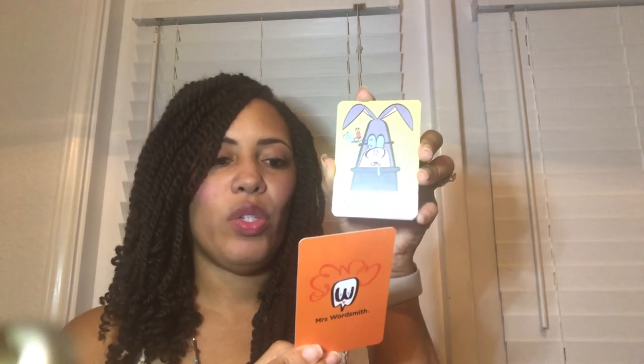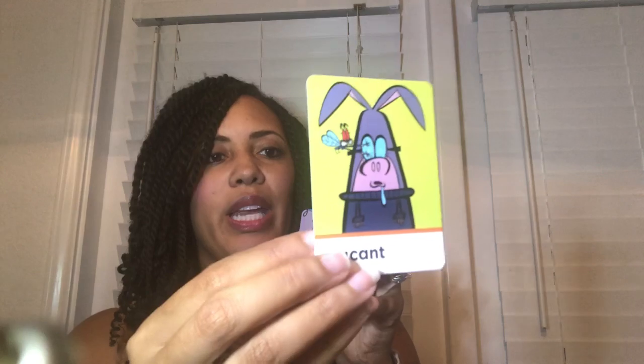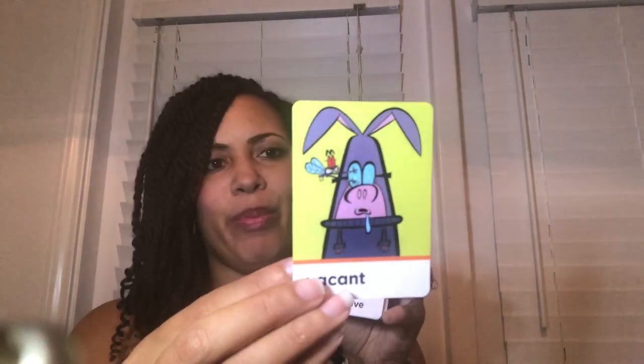It also came with a deck of word pair cards. The instructions say: use them to test your word pairs and see what you've learned. For example, 'vacant stare' — as well as using 'vacant' to describe eyes, you might also use it to describe a stare, an expression, or a seat. See how many word pairs you can remember for each word.